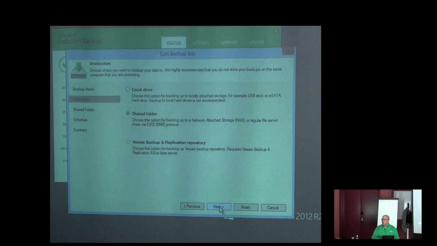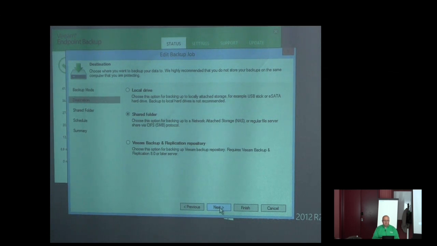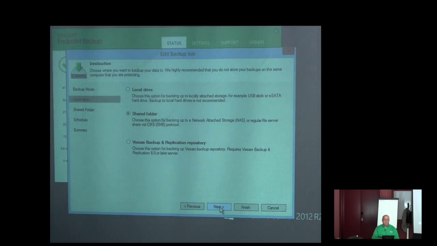And then we're talking about the supported destinations. The three supported destinations in this alpha release include local drives, so drive letters. That would include the removable media, shared folder. Now in this case, I am going to a shared folder. This is one of the 8 installs that we were showing over here at VMworld. This particular target is deduplicated, so I should actually go look and see how they did, right? Because they were all very similar. And then that third option is the Veeam backup and replication repository.